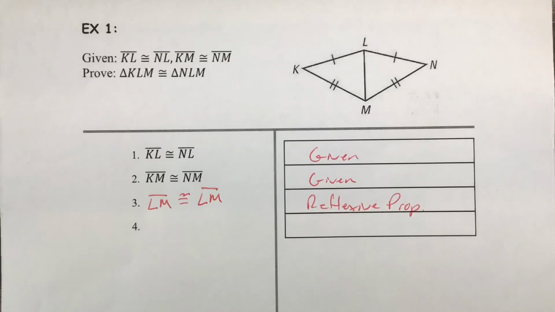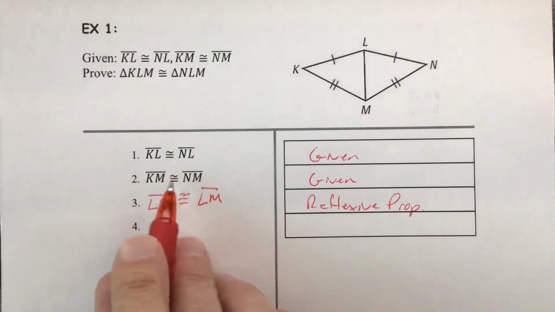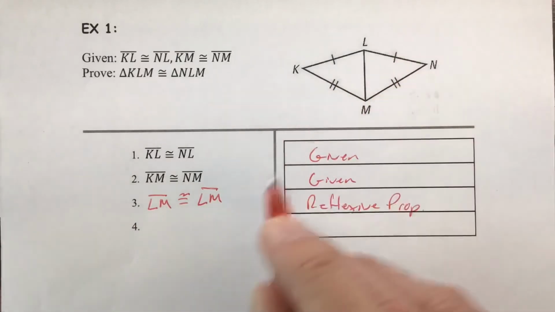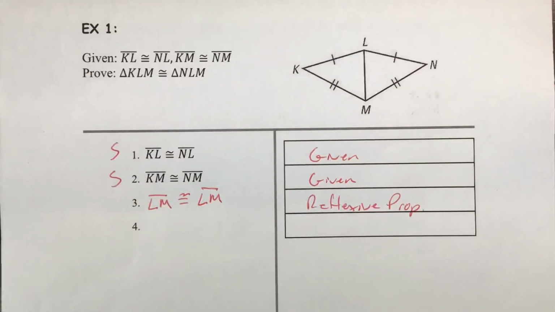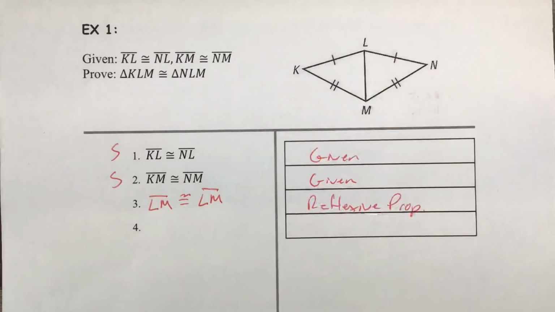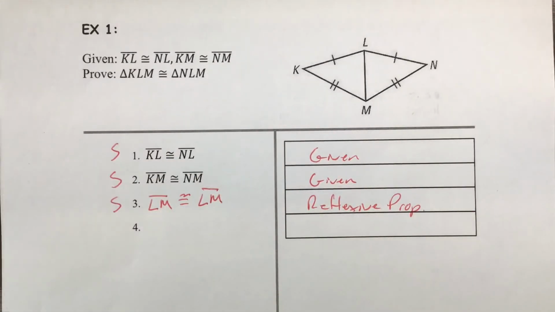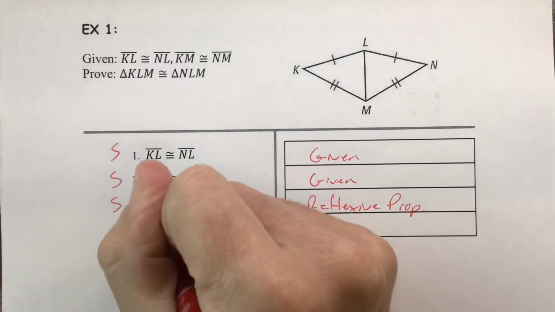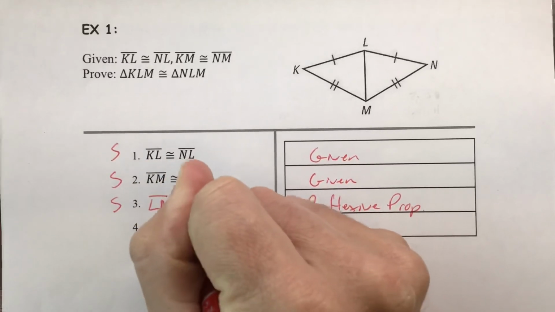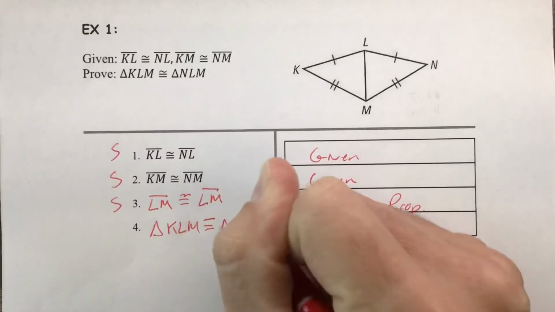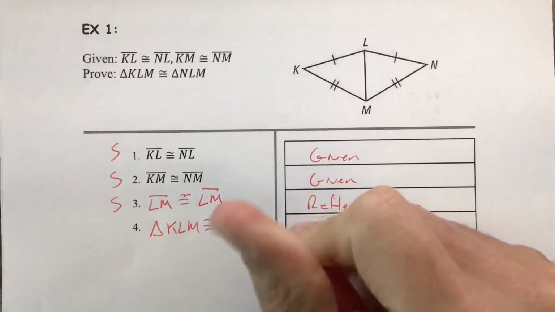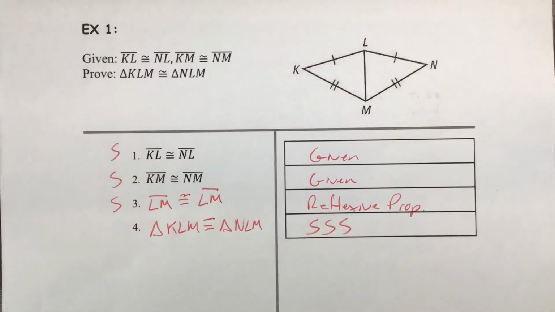So if we take a look at all the information that we got, the given pieces of information told us that 2 pairs of sides were congruent. We got a couple sides that are congruent. The third part, we proved that the center line being shared is going to be congruent between the 2 triangles. So we've shown that all 3 sides of one triangle are congruent to the 3 sides of the other triangle, which is our congruent shortcut. So we can say that triangle KLM is congruent to triangle NLM by side, side, side.